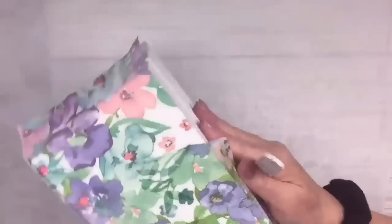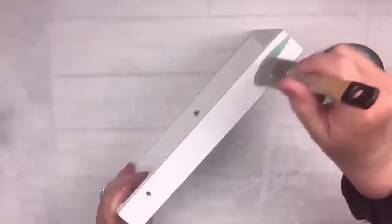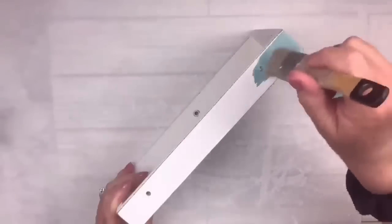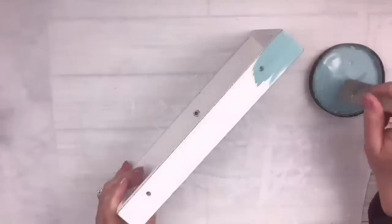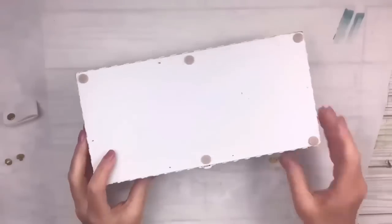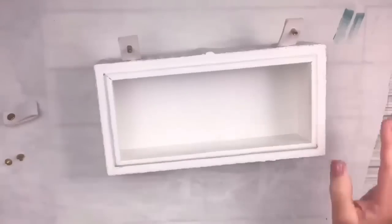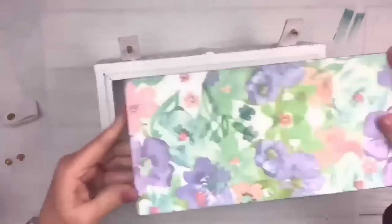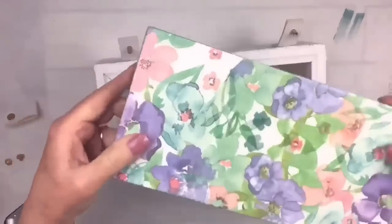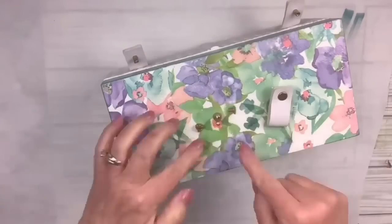I'm going to take my Agave chalk paint by Waverly. It's my favorite Waverly color, and I'm just going to go around the edges. Now I put 6 little felt circles on the bottom, and I put Mod Podge throughout the inside and on the one little piece in the front. And there is my lid, and I'm going to put this back together using a screwdriver to put the pieces back. I really love how this turned out, so pretty.